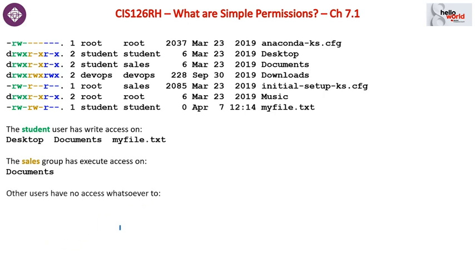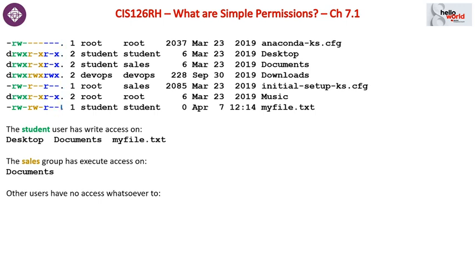The last one is other users have no access whatsoever to. Now, since we're looking at others, we don't care anything about this column. We don't care anything about this column. The only thing we're going to look at is the last three permission bits. And by the way, I did also forget to mention that there is another column here.